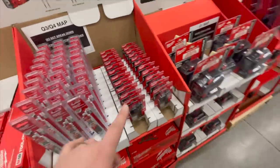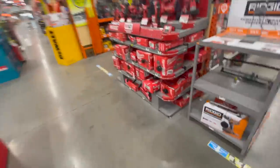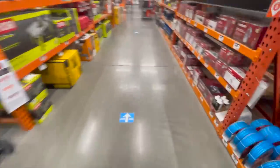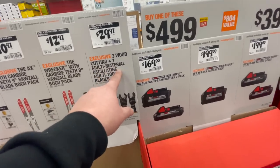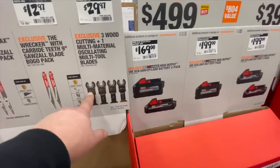Now they have a good deal on their oscillating tool blades, which I'll show you guys. They actually implemented these. As you can see, they actually implemented them into the Dremel set now. So these have their own display, which I like. So as you can see, $30 for the three wood cutting blades plus one multi-material oscillating tool blade. So you get one titanium and three regular ones. So made in the US, I guess.